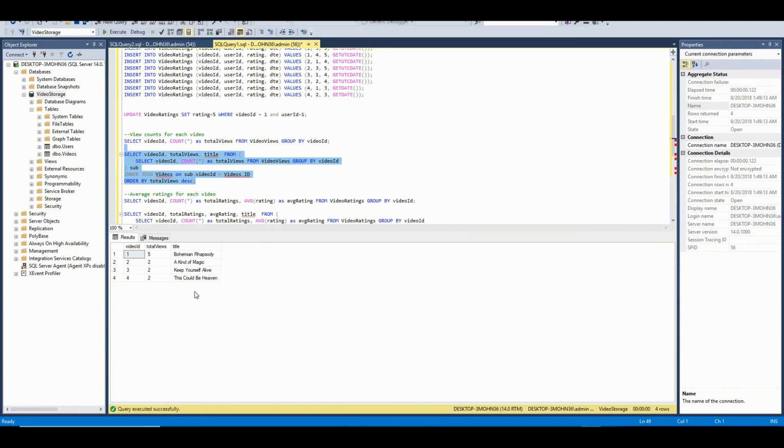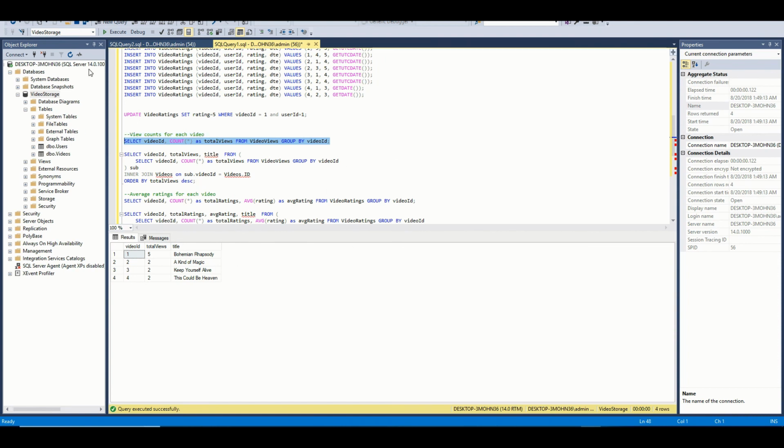So imagine if somebody comes to your site and they click, show me the most popular, the hottest videos. This query in one swoop tells you what are the most popular videos, what they're called, what their IDs are, and how many times they were watched. So it's much more efficient to do something like this with a join than to do a bunch more queries to look up the title for each result.